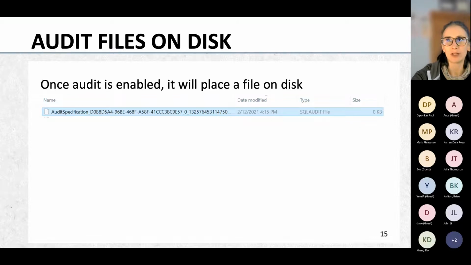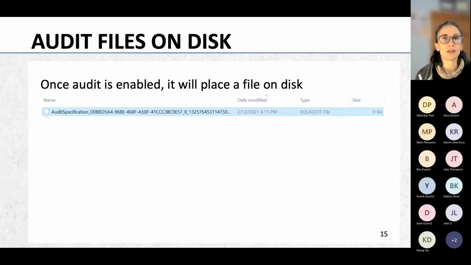See, it's 0 kilobytes right now because it's ready. It's waiting. There's nothing here. There's nothing to collect. We haven't set up a server database audit, so nothing's going to happen. This file is going to sit here empty. It's going to go up to 50 megs. It's going to roll over up to 4 files because that's what I specified, right? And then it's going to drop files off the back. So once it gets up to 4 files of 50 megs and it needs more, it's going to drop one off the back. It's going to create another new one. So that's one thing you need to note.